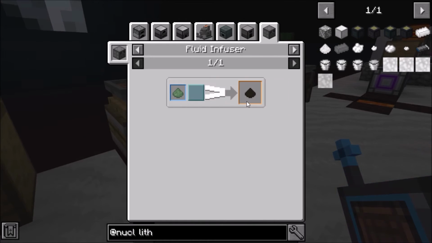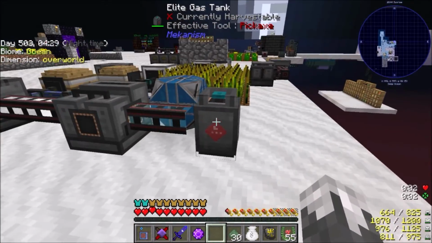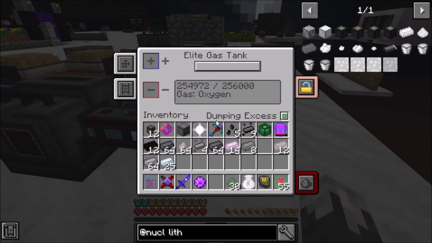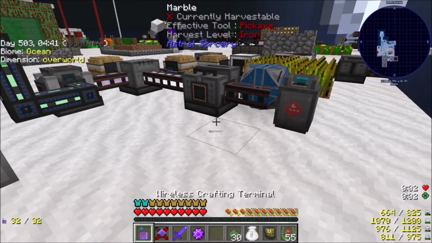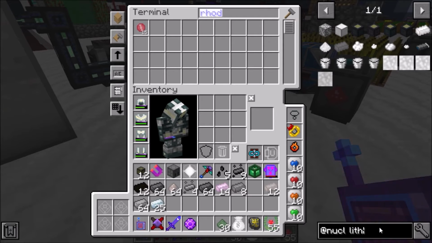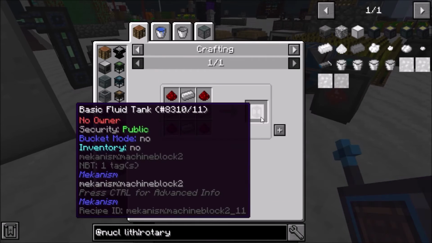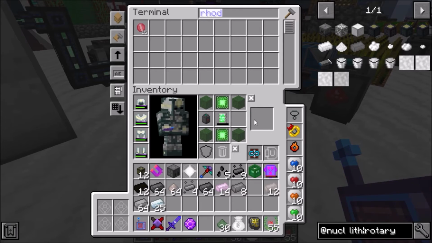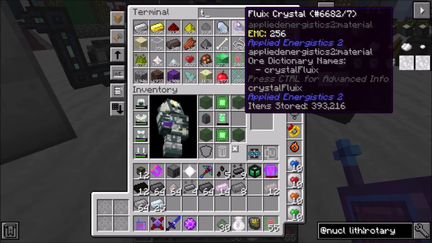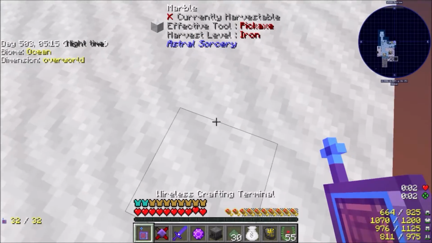Right? Right. Liquid oxygen. What do we have over here? This is gas. So we need a rotary concentrator. We are missing an energy tablet. We're missing that. And we're missing a basic gas tank. Easy enough. There we go. Rotary concentrator.